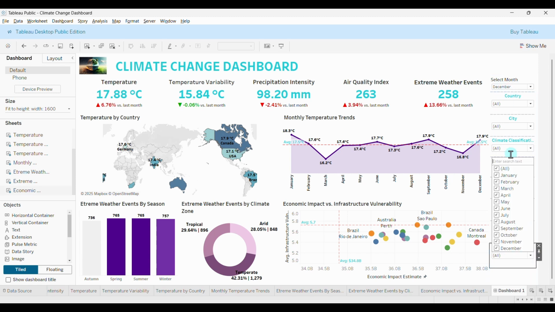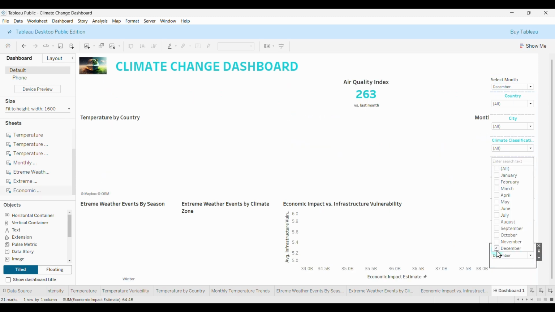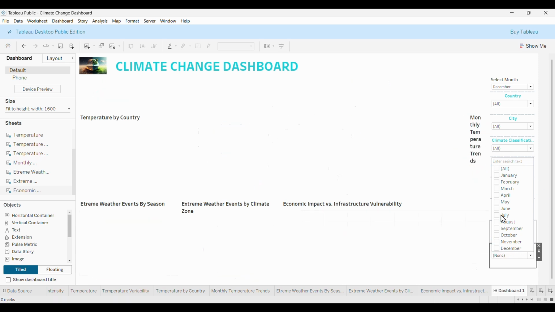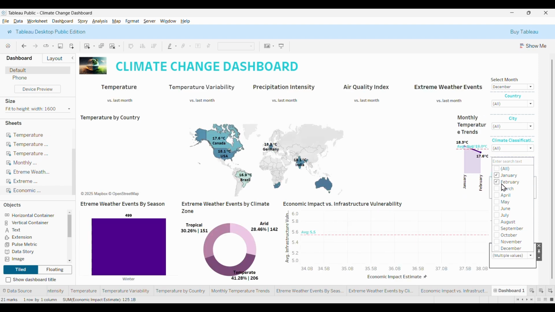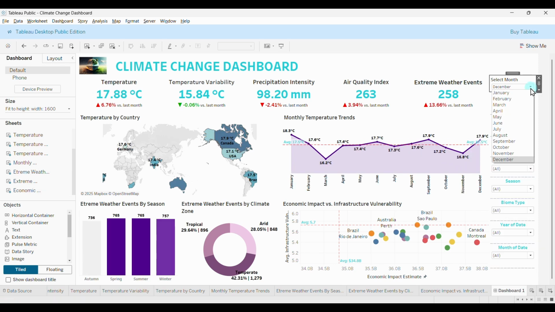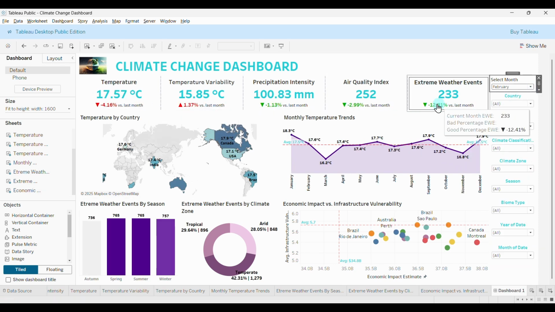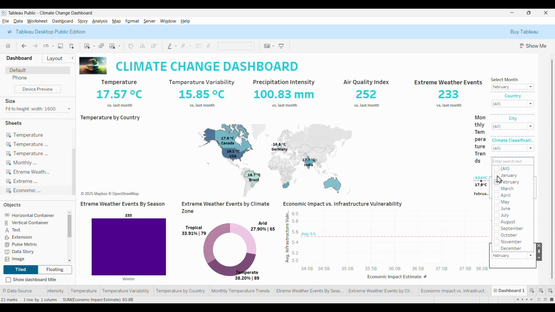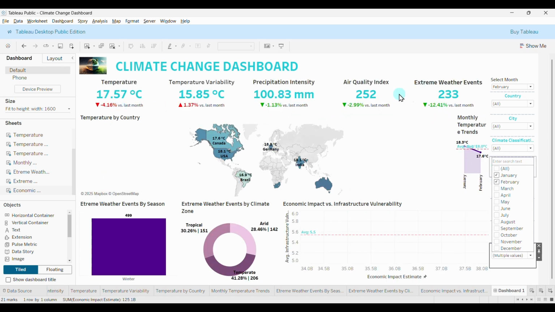I have tried, and I can tell you that the best thing I found was that we should have one slicer for the selected month and one other for the month. You can see here now, when you select 2 months consecutively like this. I tried to actually connect the dashboard, but it came with plenty of errors.